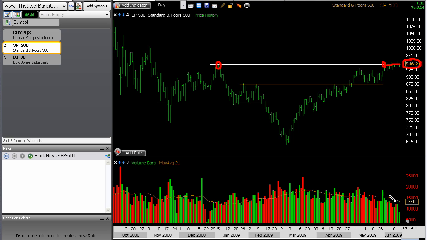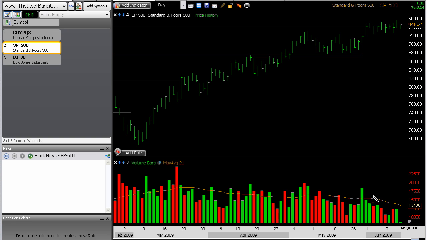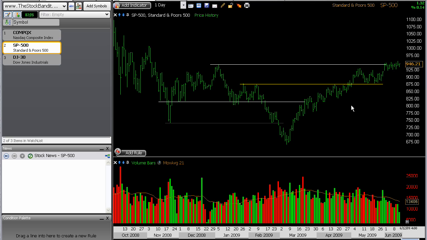And yet, at the same time, we've been below average volume for that entire stretch. This gold moving average right here is a 21-day moving average. This is about the 1 month average. And you'll see, even if I zoom in here, look at all these days that we've been below average volume. So clearly not a whole lot of action out there, and such is the case here early on in the summer. But I do expect once people start returning from their initial vacations, and hopefully we'll either get some news or something to get us out of this very short-term choppy trading range.